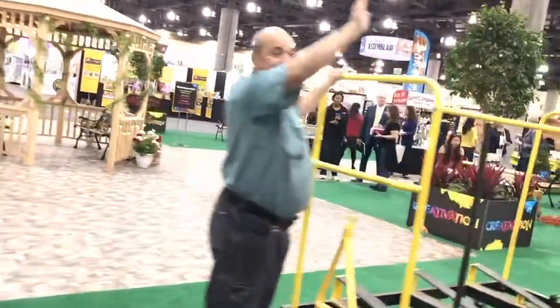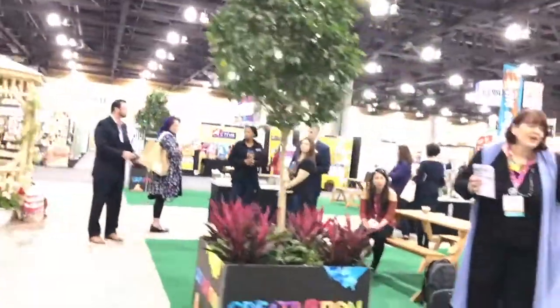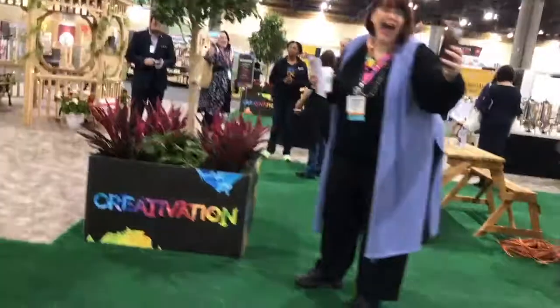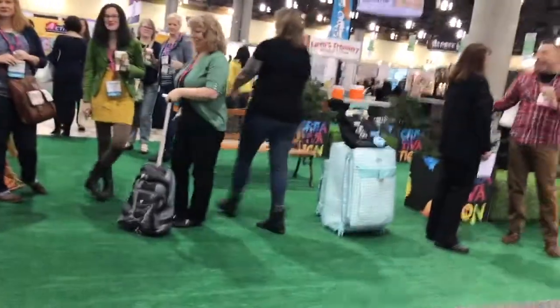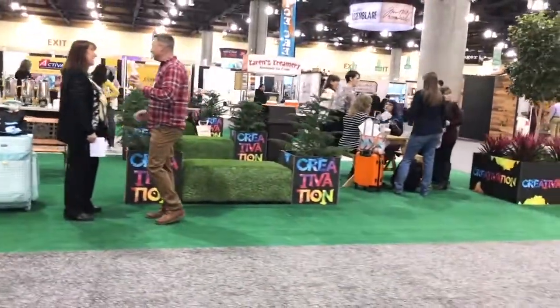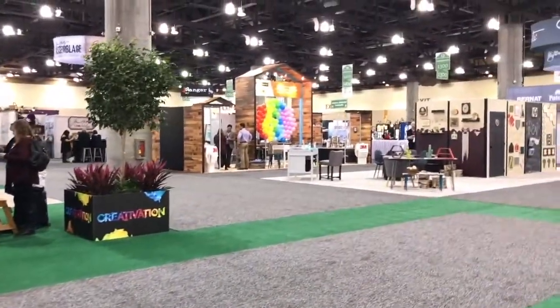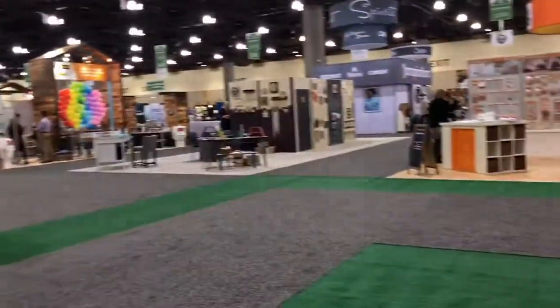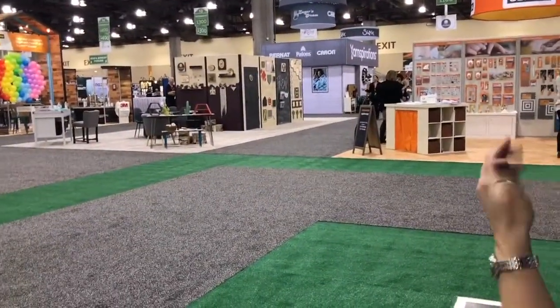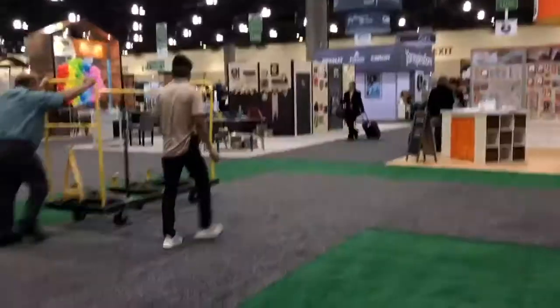The wave. Oh, people are saying hi with their friend. It's Smart Creative Social. I see Jennifer Priest over there. Hi, y'all. Lots of our VIP creators over here saying hi. They're waiting to get on the bus. Oh, look at the balloons. That's really cool. And then is that Walnut Hollow right here? Yeah. And then we have Fiskars right in front of us. So I am going to sign off and say goodbye.